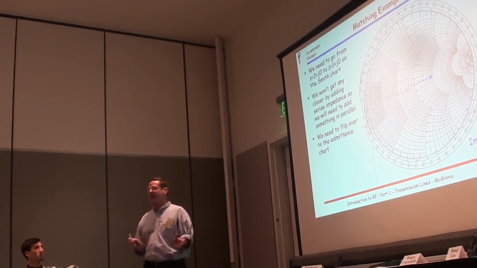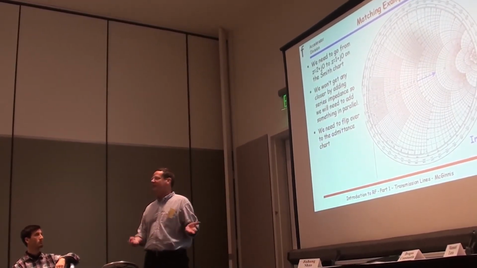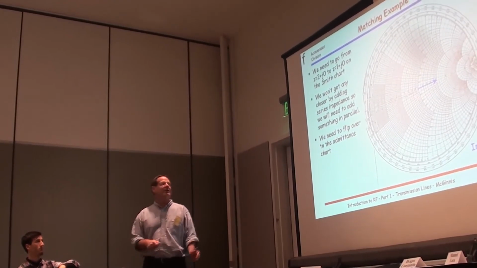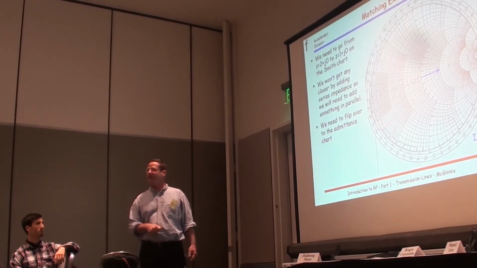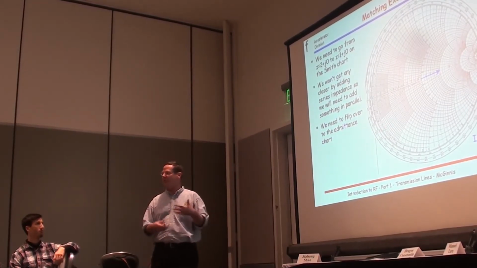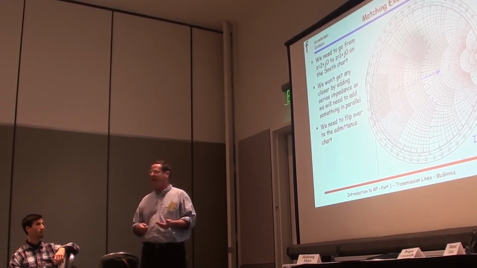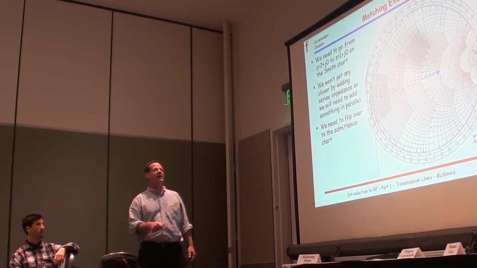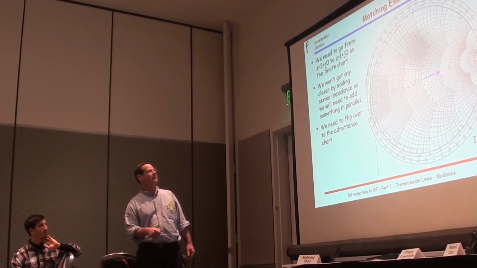I need to start off by adding something in parallel first, not in series. This is the first thing the Smith chart tells you. It's like saying, hey, sorry, you've got to add something in parallel first. You wouldn't get that unless your program was very smart. You won't see that intuitively. But the Smith chart says you're over here, you've got to add something in parallel. So, okay, we will now add something in parallel.